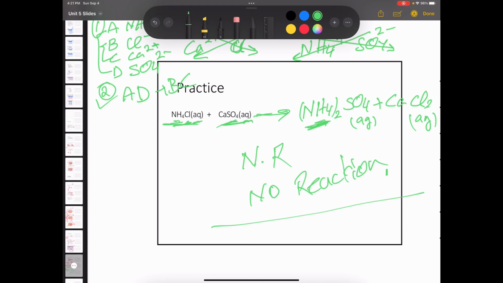So the best case scenario is that I'll give you all no reactions in the final exam. Now, of course, that's not going to be the case. I'm telling you right now that if you see two or three equations in the exam and you're getting no reactions for all of them, I'm not going to be doing this, because I would like to examine your skills when it comes to balancing the equation, predicting the solubility, predicting the oxidation number, or writing the molecular formula. So I'm not going to give you all three questions as no reaction. At least one or two of them will have a precipitation reaction actually taking place, so I can see how you can handle the problem from beginning to end, all the way to the net ionic equation. Okay.